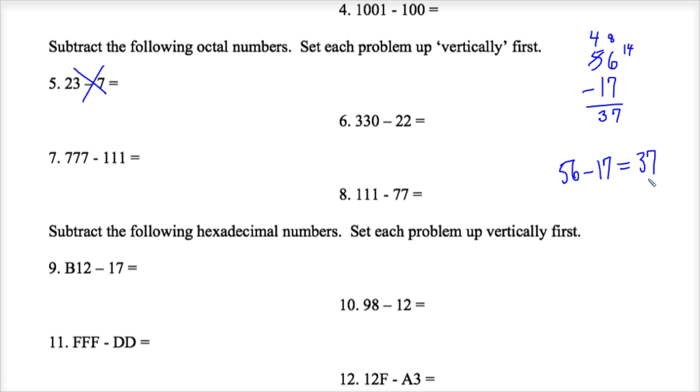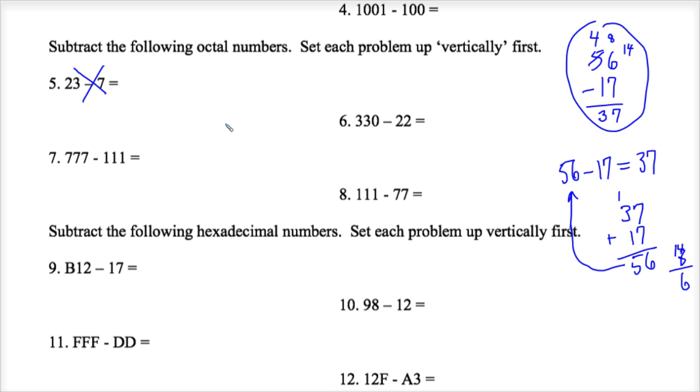Hey, if you want to check your work, just add up 3, 7 plus 1, 7 and see if you get the number 5, 6. 7 plus 7 is 14. How many groups of 8 can you pull out of 14? One group of 8. How many leftovers do you have? You have 6 leftovers. And what is 1 plus 3 plus 1? 5. So yes, I was able to check that answer. So with this exercise here as a model, do these other octal subtraction problems, borrowing groups of 8 when necessary.